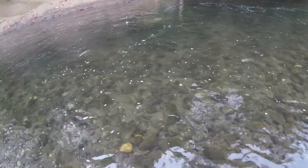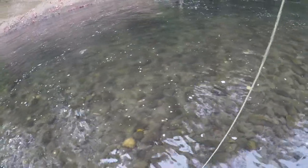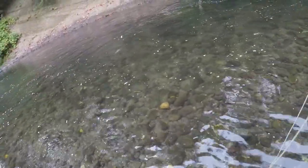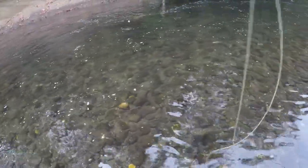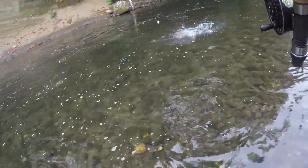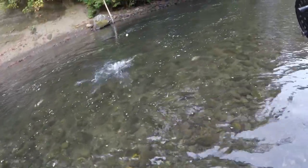So this dumb fish took the egg. It's pretty mad. Scaring all the other fish. This is way lighter colored than the other one. Like, this is fighting more like a rainbow, even though it's not jumping up. Tire yourself out, bud. That's a cutty maybe, dude. No, oh no, it is a pink. It's just a small little piece of shit. They look like rainbows. Pinks, they really do. Give me my shit back.